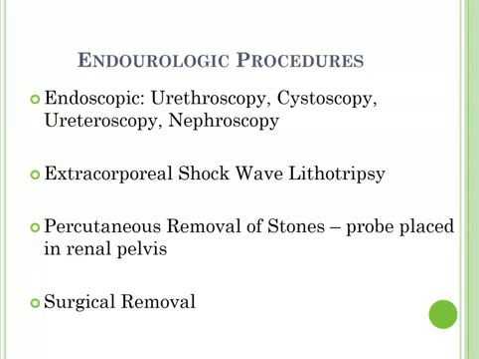If the stone is large and they're not able to pass it on their own, or if it's stuck in the pelvis of the kidney, we know that that's going to be too big usually to get through the ureters, then they'll need to undergo a procedure that's going to break up the stone. So the most common procedure to break up that stone is going to be lithotripsy. Lithotripsy is extracorporeal, which means that it is something that's going outside the body, and we place these two beams that are going to send waves that pulsate that stone. And as they pulsate that stone, it starts to shatter. It breaks into a bunch of tiny fragments.